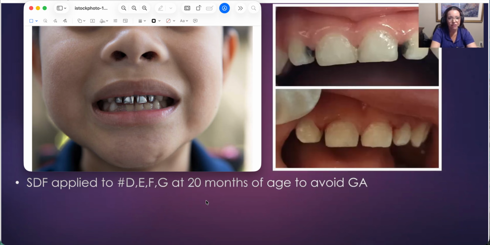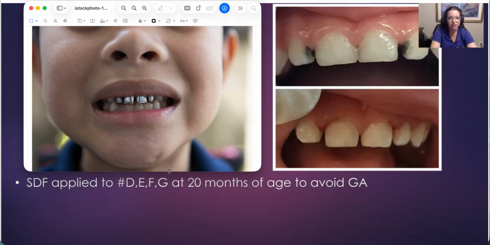So how many of us have been affected, whether it's us or a loved one, with a smile like this? I know I have, and I know that transition from even just natural teeth to this is quite traumatic.